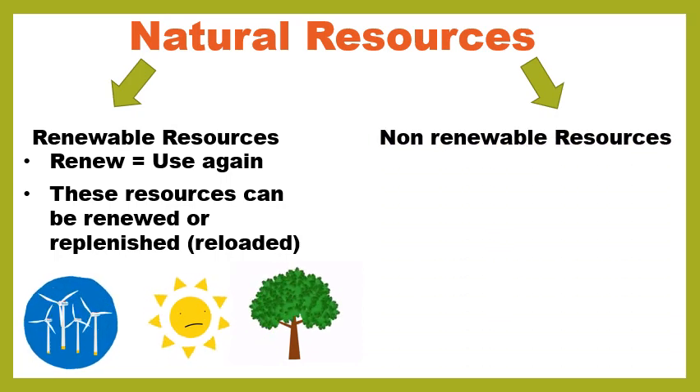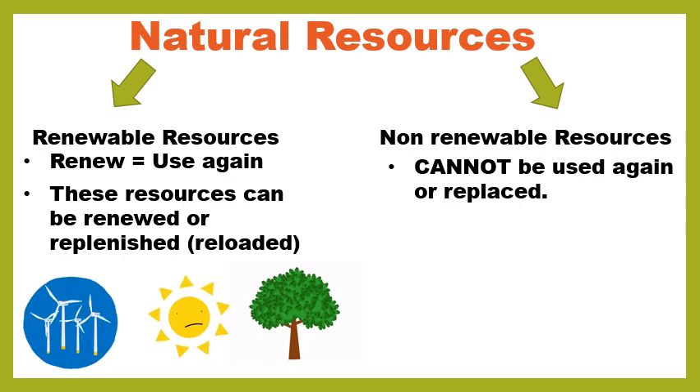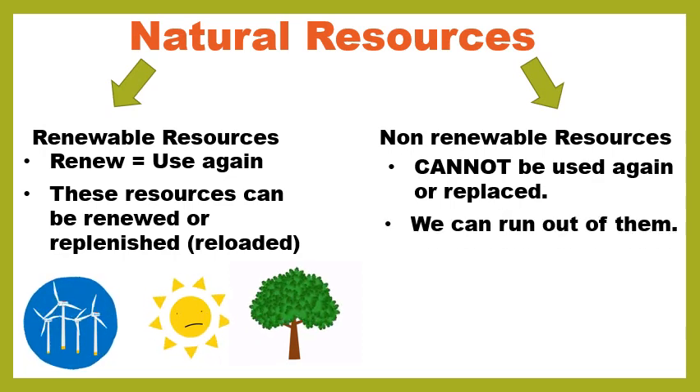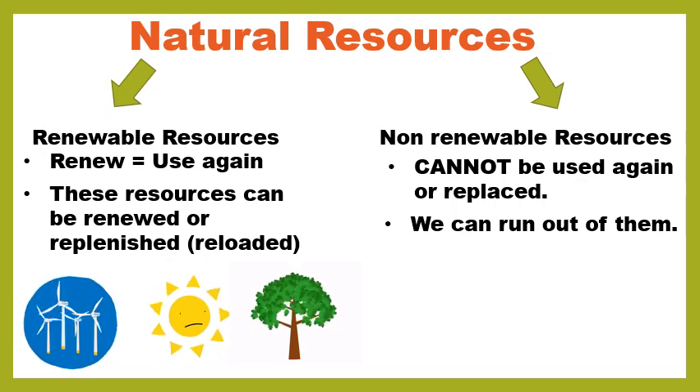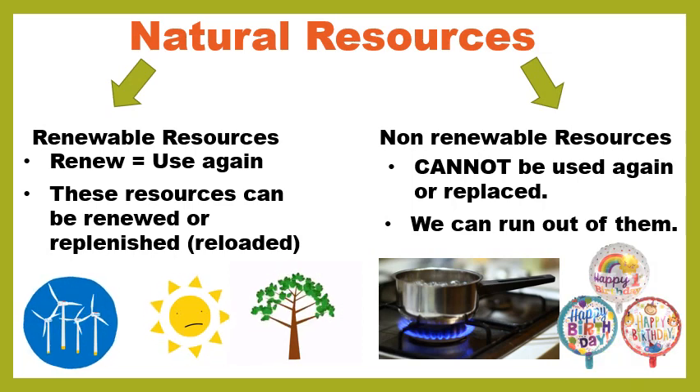The second type of natural resources are non-renewable resources, and they're the opposite of renewable resources — they cannot be used again or replaced, and we can actually run out of them. Once they're gone, they are gone. For example, if you have a gas stove where you see little flames pop out, that gas is going to run out — we only have a limited amount of it. Actually, helium is a non-renewable resource, and I didn't learn that till this year. A couple months ago there have been a lot of helium shortages. I usually go to the Dollar Tree to get birthday balloons, and for the past six months when I've gone there, they've been out of helium because we're experiencing a shortage. And once we're out, we are out.